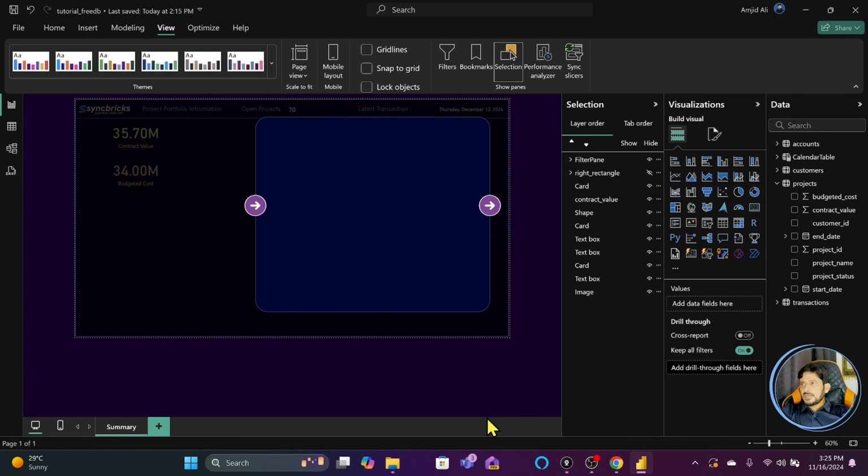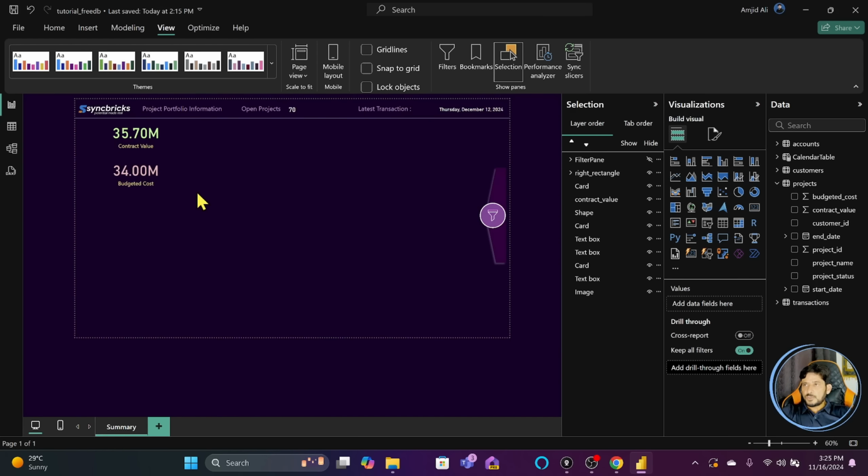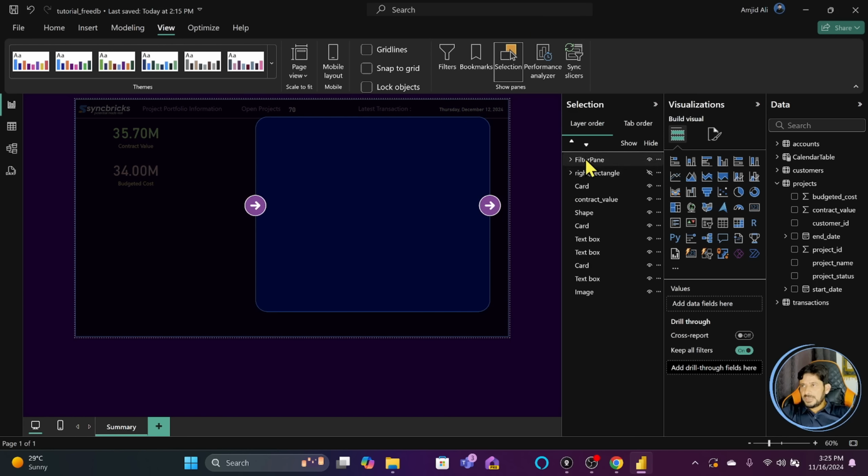Now what I need to do here is add a slicer, because I want to filter all these visuals. So I will be adding those slicers over here, and make sure that you follow the selection pane, because it has these options right now, and the filter pane has two images, a shape and a filter shape.